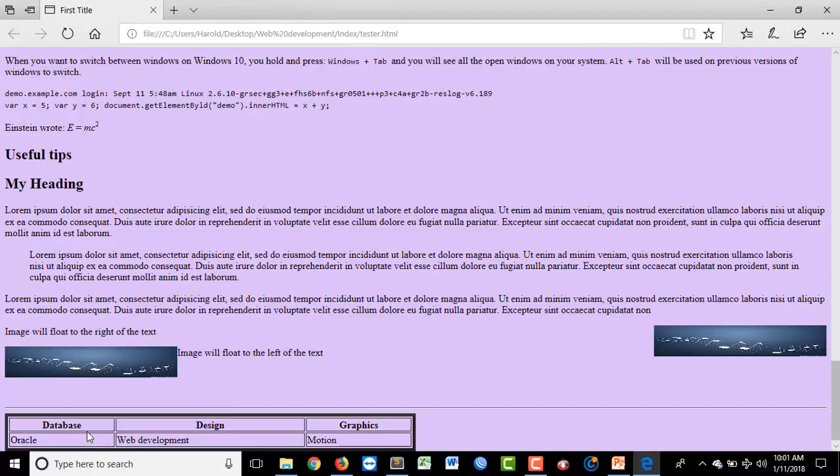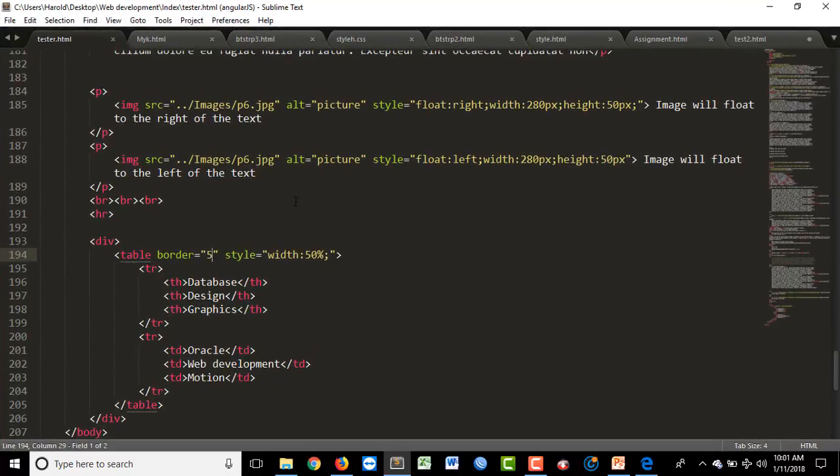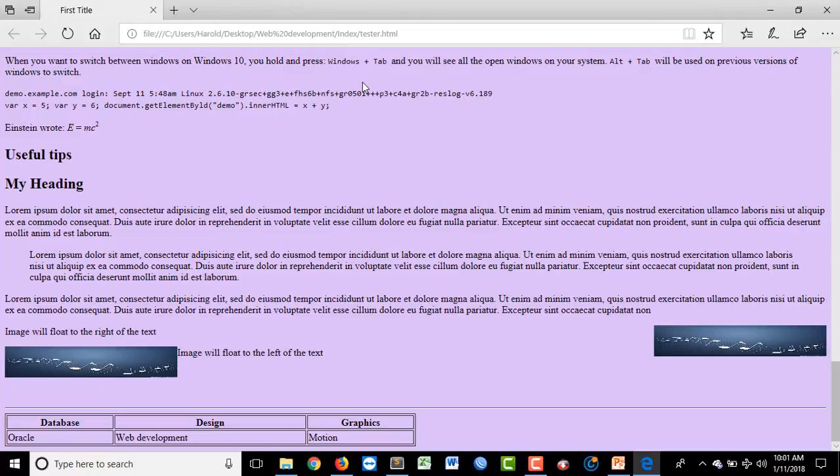Okay, so let's go back to 1. So remember, the border is a space around the table. Okay, forget that.